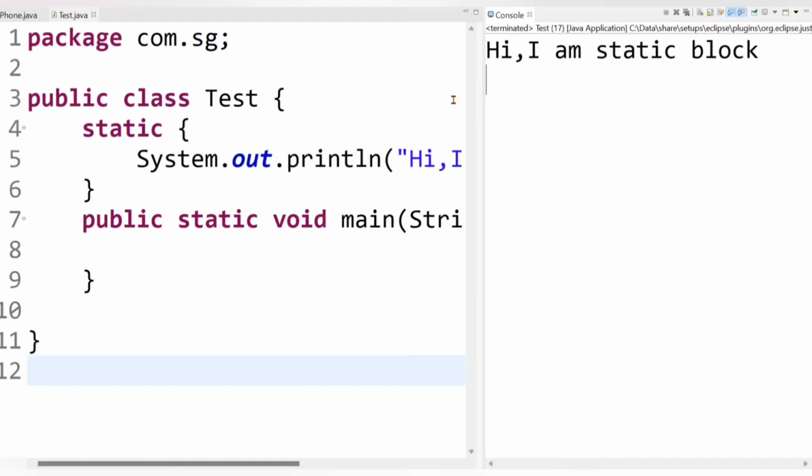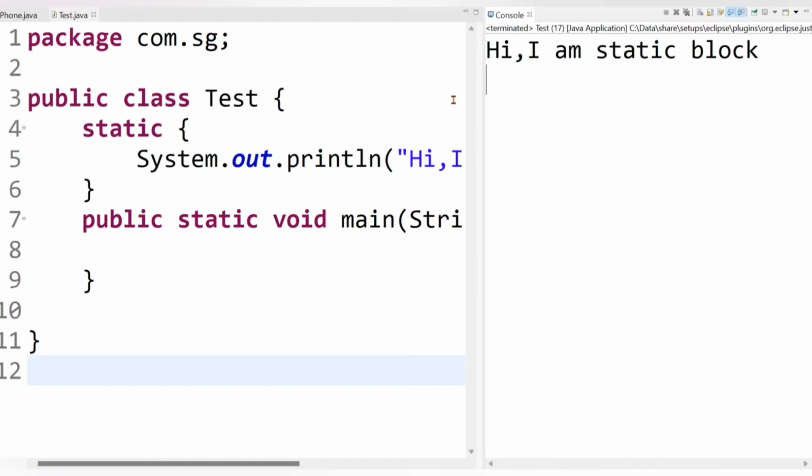But before Java version 1.6, it was possible to execute static block without main method. That is, before Java version 1.6, we can execute static block without main method. But after Java version 1.6, it is not possible, because after loading the .class file into memory, the JVM first checks for the main method and then starts execution.